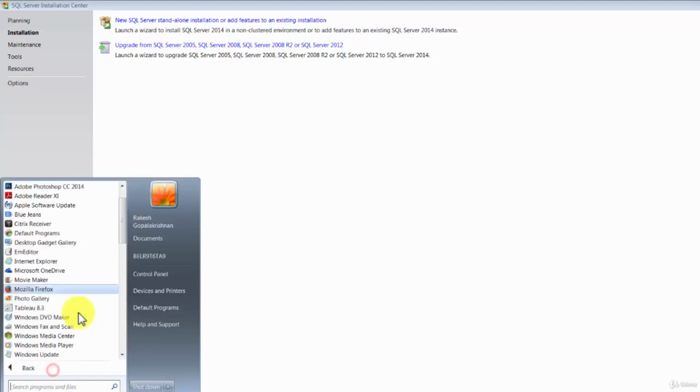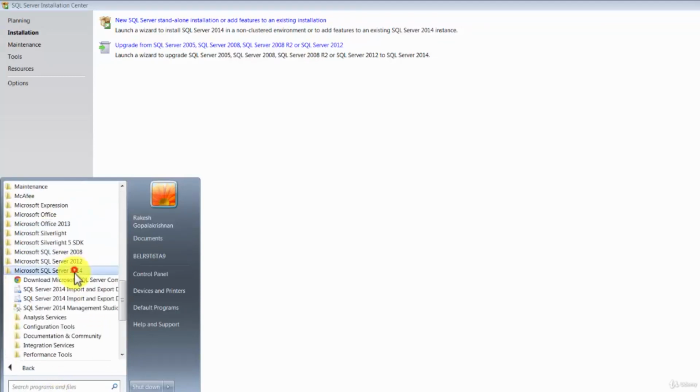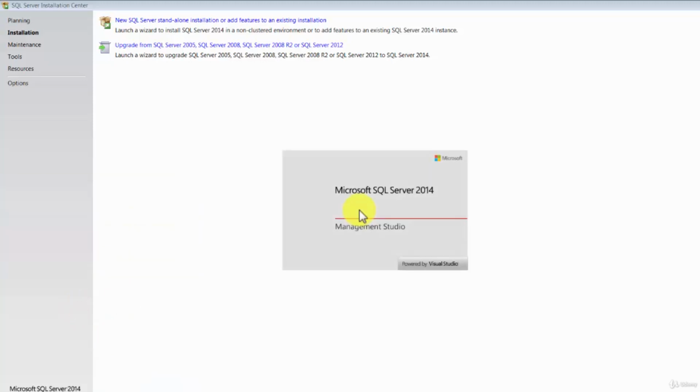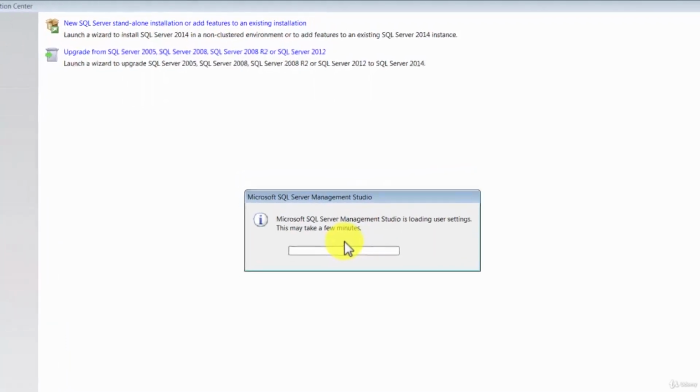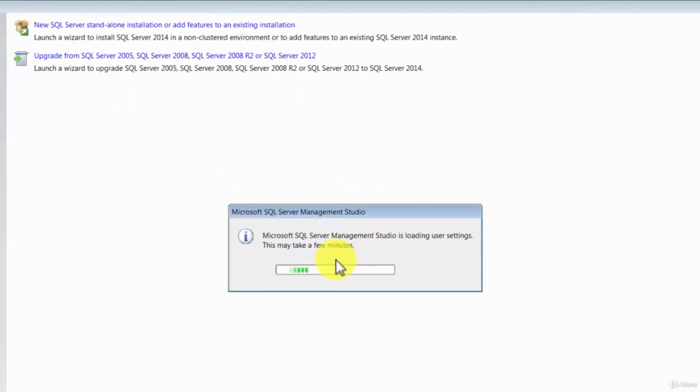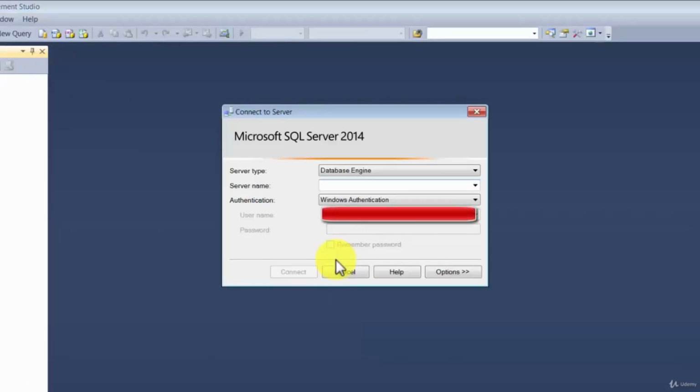And let's see, what do we have here? So in SQL 2014 you should find Management Studio. If you click on that, this was the tool I was talking about. And this is where basically you can connect to your server. In this case, it must have installed with a name that is the same as your machine name, or you could just type localhost or basically just a dot, and it'll connect you to the database engine.